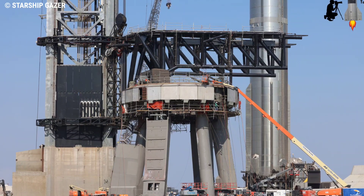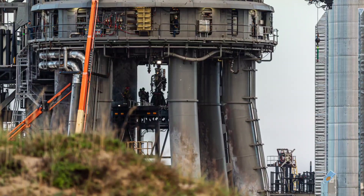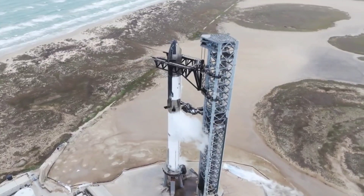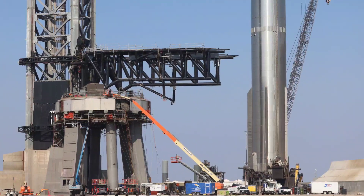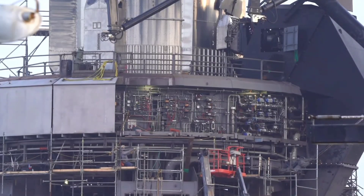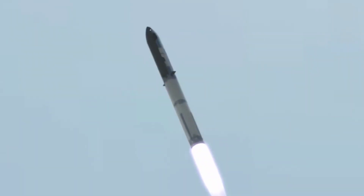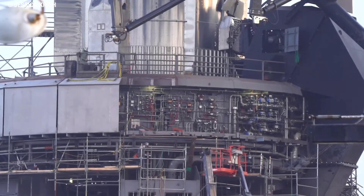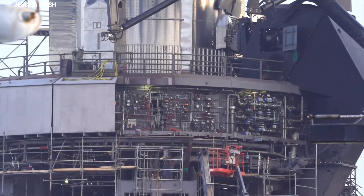As for Booster 7, without any official information it's impossible to determine why it was taken off, but some believe it could be due to modifications inside, or a demonstration of rapidly stacking both stages for launching. Furthermore, installation teams are also installing shields around the booster quick disconnect mechanism and around exposed components on the orbital launch mount, such as manifolds and control panels, in order to protect them from engine exhaust and debris during liftoff. Last week at Starbase we left off with huge progress on the orbital launch mount shielding, with completion getting quite close.